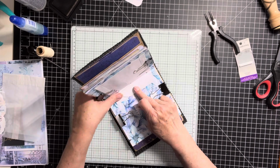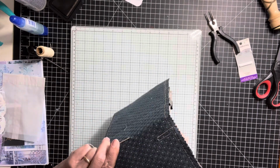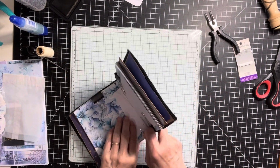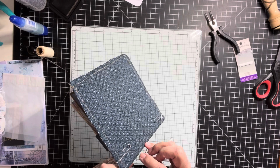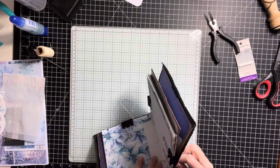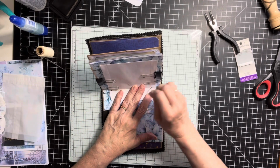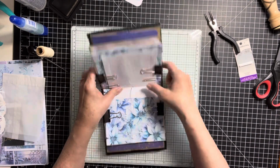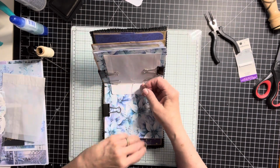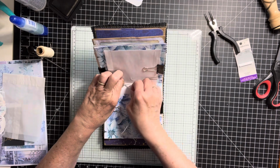Ooh, okay, let's go through the middle again, making sure that we don't split the thread. And then we want to go through the top. Like so. Goodness. And then once you get this far, you want one thread to be on one side and one thread to be on the other side.